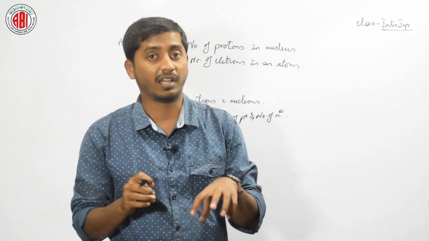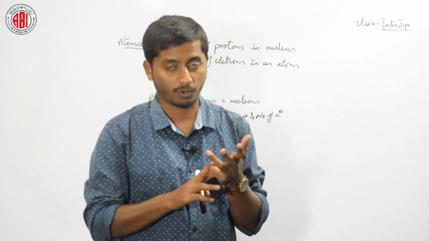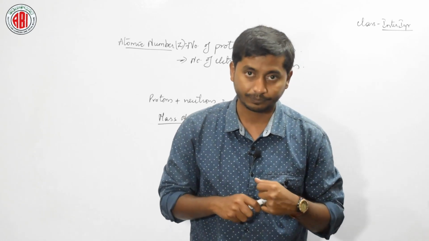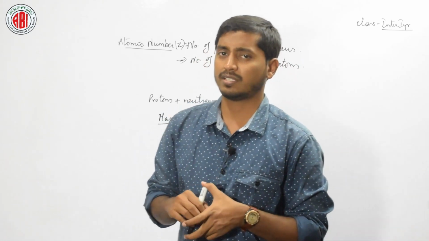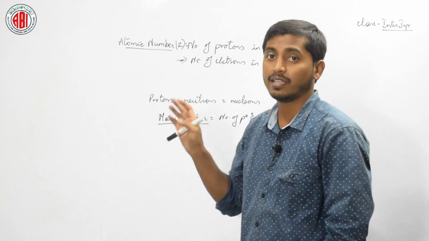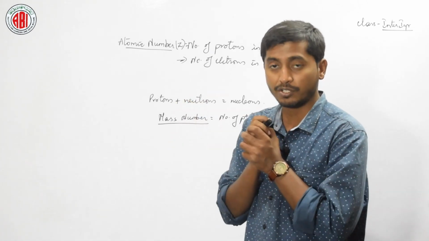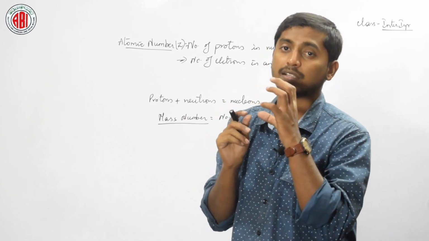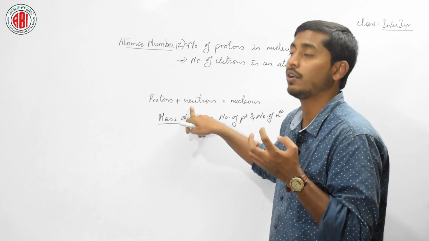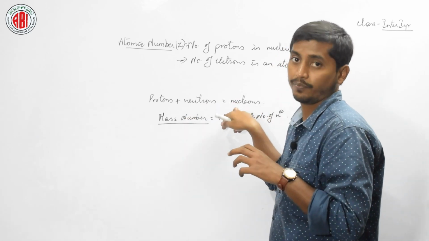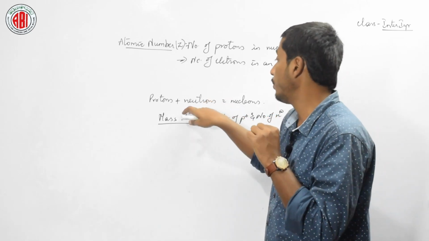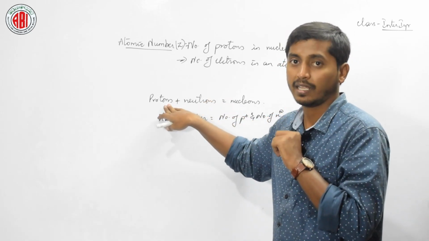Atomic number is a number which gives the count of protons, or the number of electrons, in an atom, right. And what is the one more subatomic particle left? That is the neutron. Where are these lying? The proton and the neutron are combined together in a nucleus. When the proton and neutron are together, they are collectively called nucleons, right.